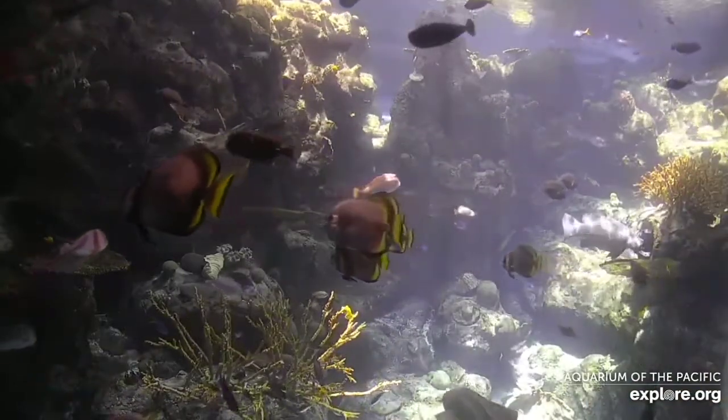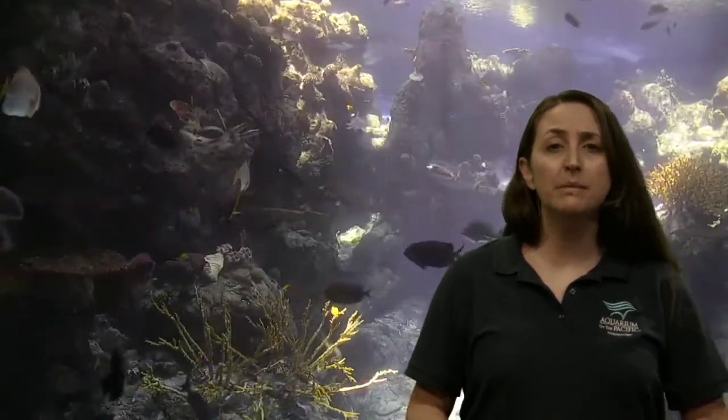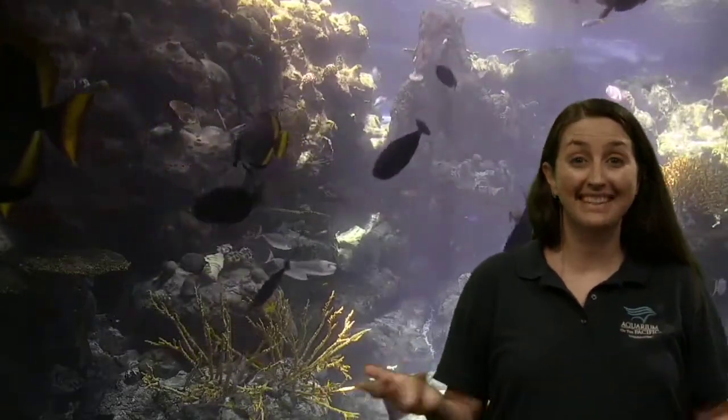Looking at the water here, we can see that it's pretty clear — it's warm. A coral reef happens to provide pretty much the necessities for many types of animals, and because those resources are really close together, you have a lot of animals that can live really close together. If you were to go to the deepest parts of the ocean, you may not see an animal for quite some time, because food and places to survive are spread out. But a coral reef has the advantage of lots of things close together, and the reason these animals can find these resources depends on a very special animal — the coral itself.